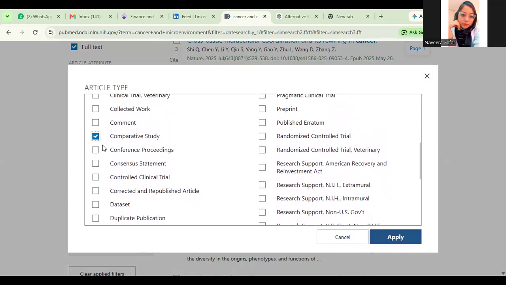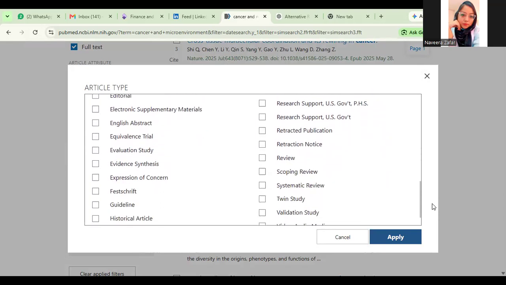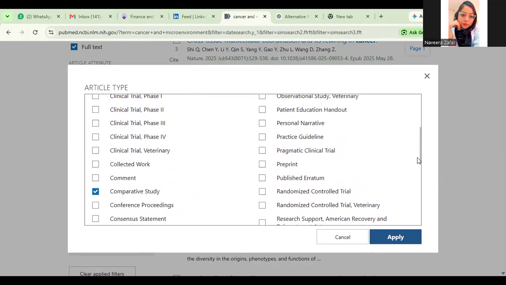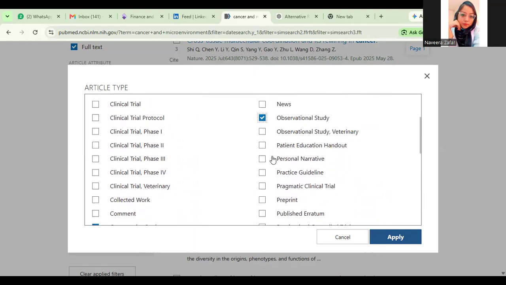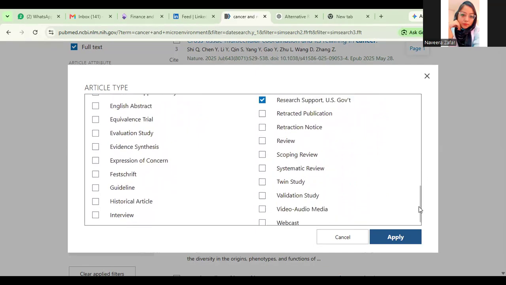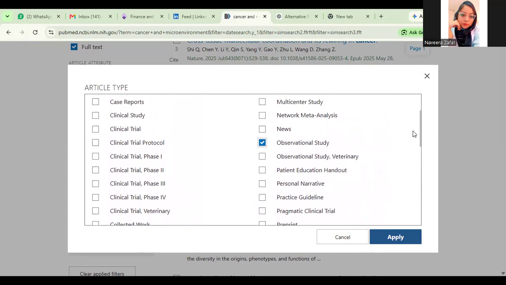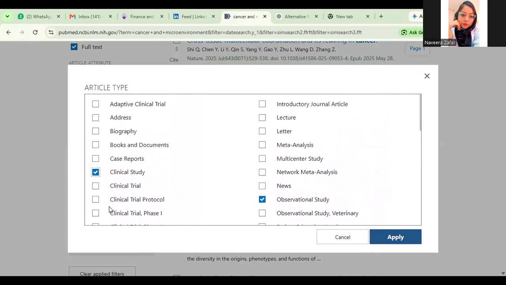So that can be a comparative study, research support by these grants, observational study, clinical study.